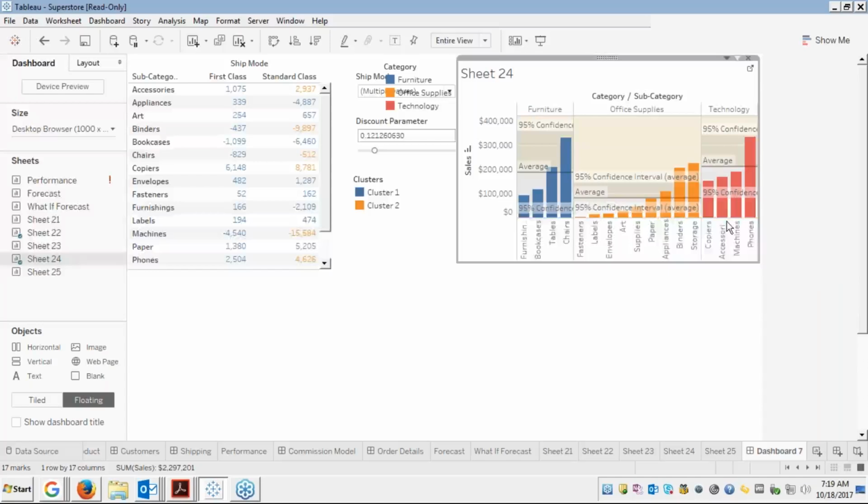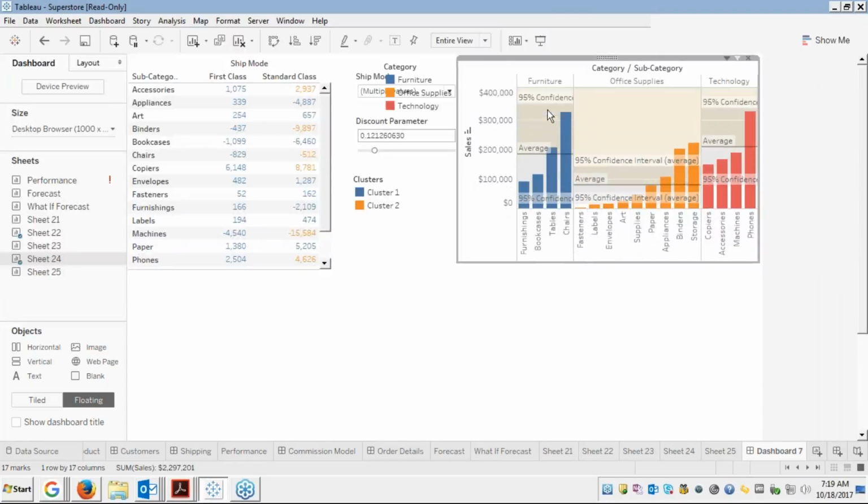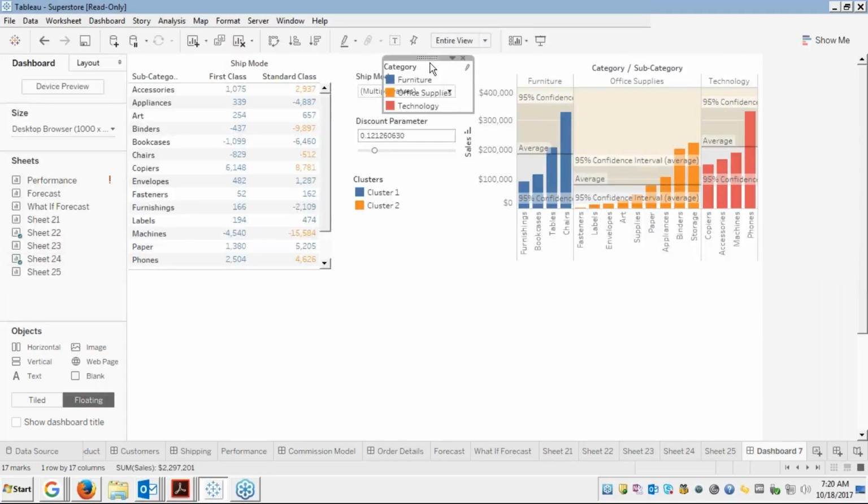What I will do, I will just extend this further, and I will make the view look like this. So I right click and I will hide the title for now, so that I am getting an entire view of this data. And here there are various categories that I am able to see, like furniture is in blue, and this is in this color. So I will make a place within my view only and make it look better. I can just make some changes here so that it's looking somewhat okay.